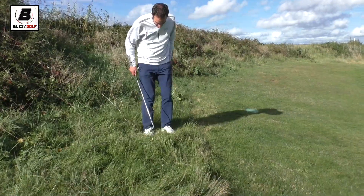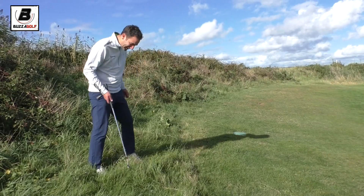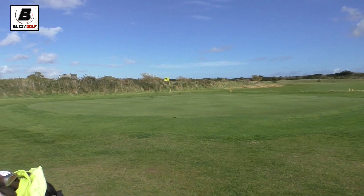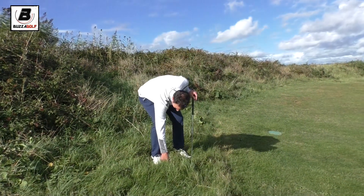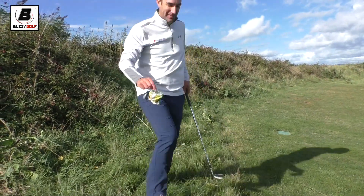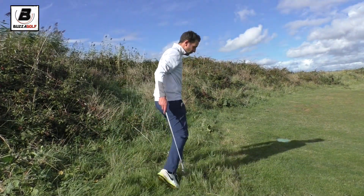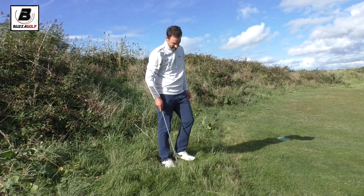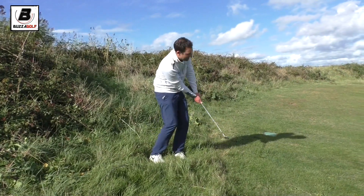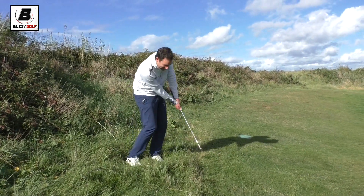We've made it to the green. Richard — it's sitting up. It's sitting up? That's worse than sitting down, I think. This is not easy — it's got plenty of green to work with. This lie is not ideal. There's a crisp packet down there — rough flavoured. That's a sign of how many people end up in this horrible spot. Just got to punt it. I'm worried about going straight underneath — it's about three inches in the air.